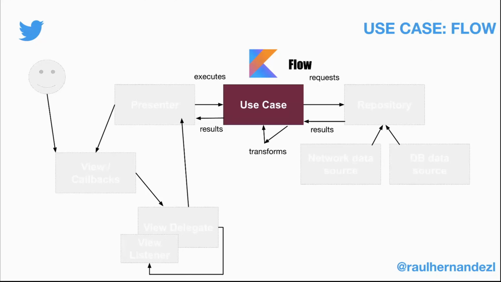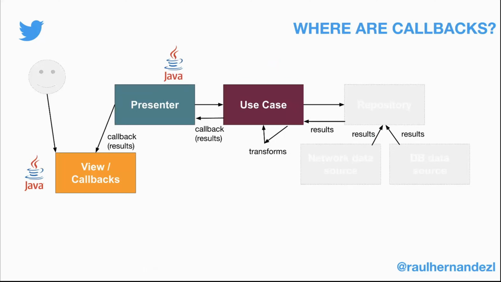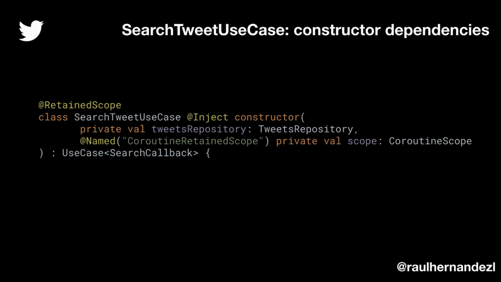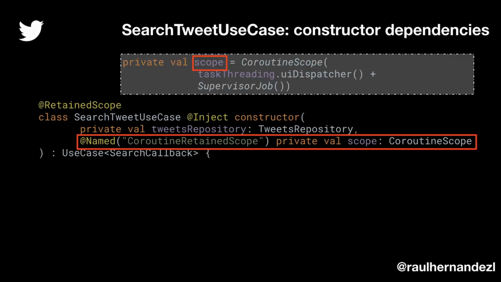But now let's see the use case overview. So the use case, as you can remember, is basically the business logic layer. So basically transforming anything and then passing the results back, then communicating this initially by means of callbacks. So basically the use case contains the repository and the coroutine scope that we are going to use. In this case, it's a retained scope for me, and this means that it's surviving configuration changes. So into that scope, basically I created this with the UI main thread of Android and a supervisor job.